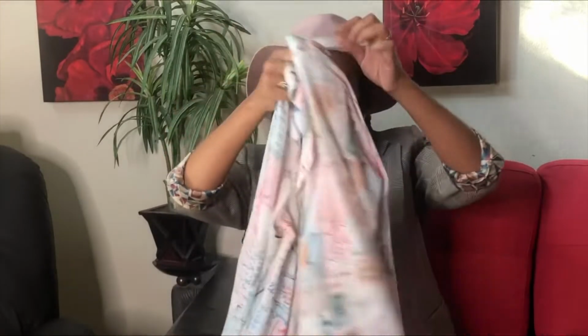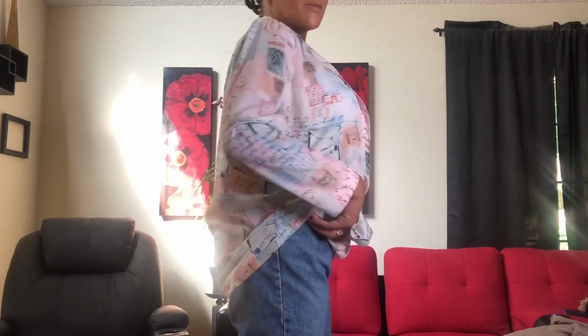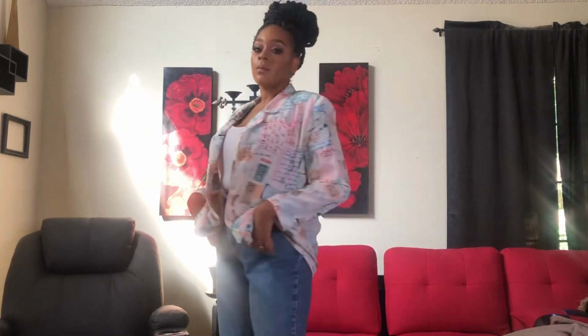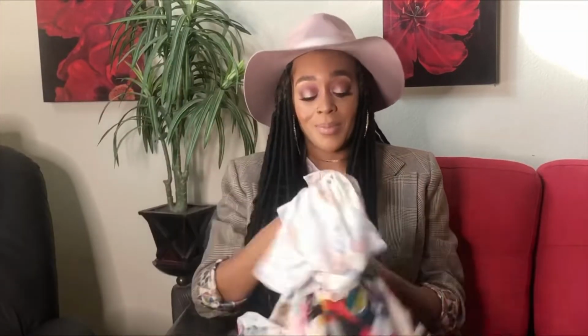And the thing that made me so excited about it is that she has a twin sister. Here is her twin sister. This pattern is lovely as well. I definitely like the mail and type of stamp patterns that are all over it with the pastels. It may not be the right color for right now, but I'm definitely gonna rock this in the spring, summer. This is also a polyester, in a size 16. So you guys, I was hype. I was so excited when I saw these. I know exactly what I'm gonna do with this, and I know exactly what I'm gonna do with this.